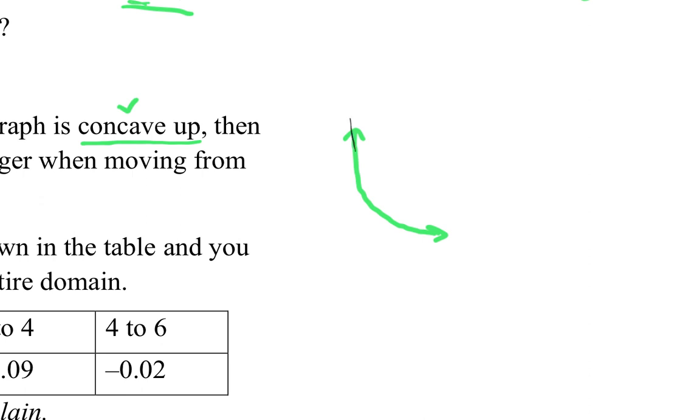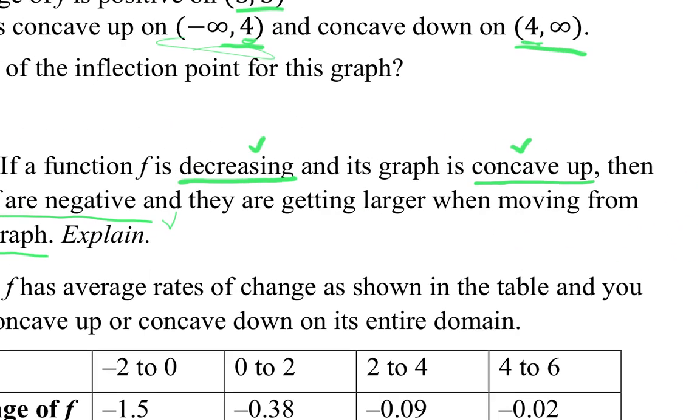So we're decreasing very quickly here. And as we move from left to right, our tangent lines are getting less and less steep. So that makes sense to me. We have very negative over here, a little bit less negative, a little bit more positive, a little bit more positive. So that makes sense to me. That seems true.